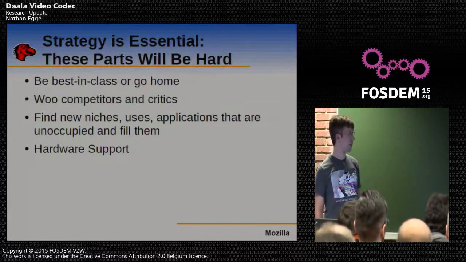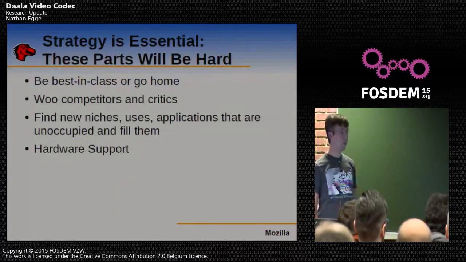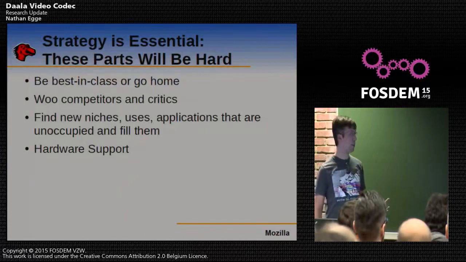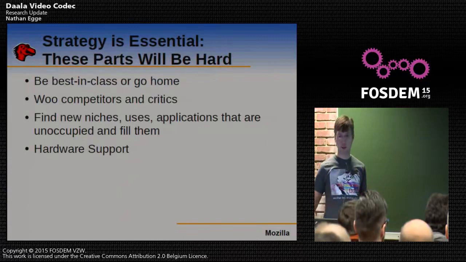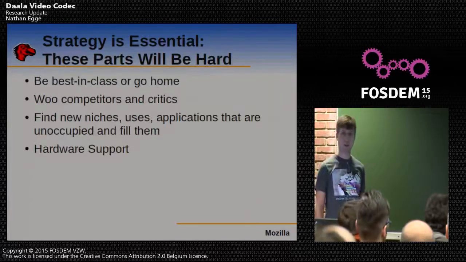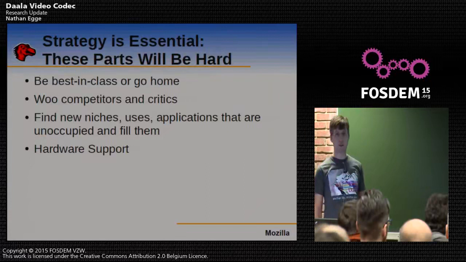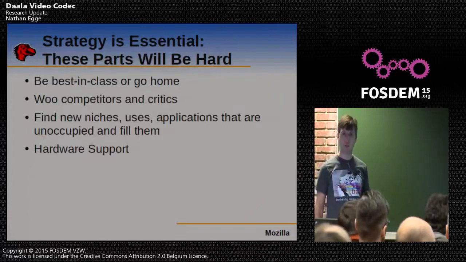And then one of the strategies that we did with Opus that was great was we found a niche that was not currently covered by existing audio codecs, and we developed a strong use case around that with Opus. So for low latency, high quality audio, there was nothing in that space, and Opus sort of filled that niche. And until we started showing that we were very successful there, we couldn't get other people to become interested in Opus. But once we showed some success, then everybody realized that this was going to be something they could deploy.